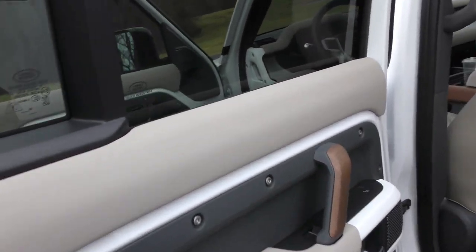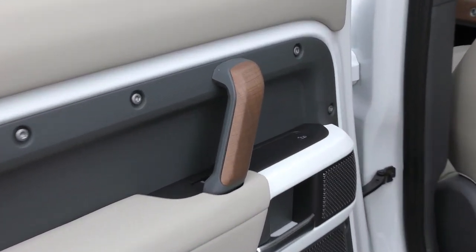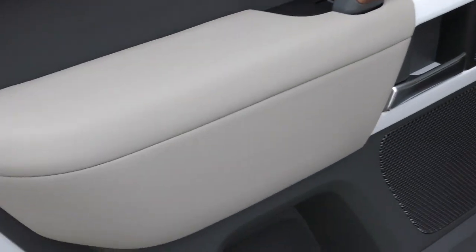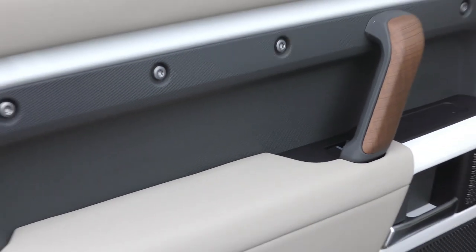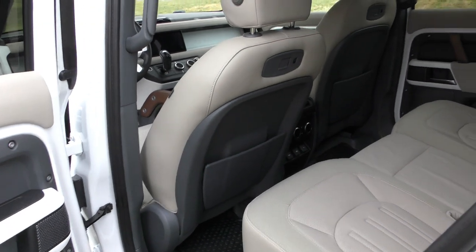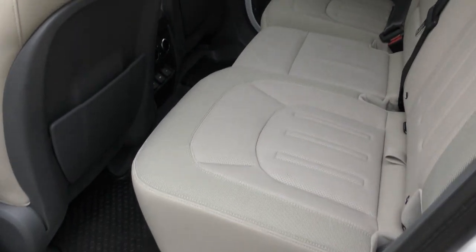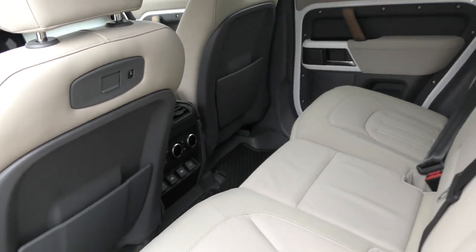So going back here, damn, tearing up the mud. Jesus, got sneakers on. There goes that wood grain affixed to the leather. Then you got your hard surfaces, which again, in this car makes sense, okay? I'm gonna sit up in the backside a little bit and get a feel for it.